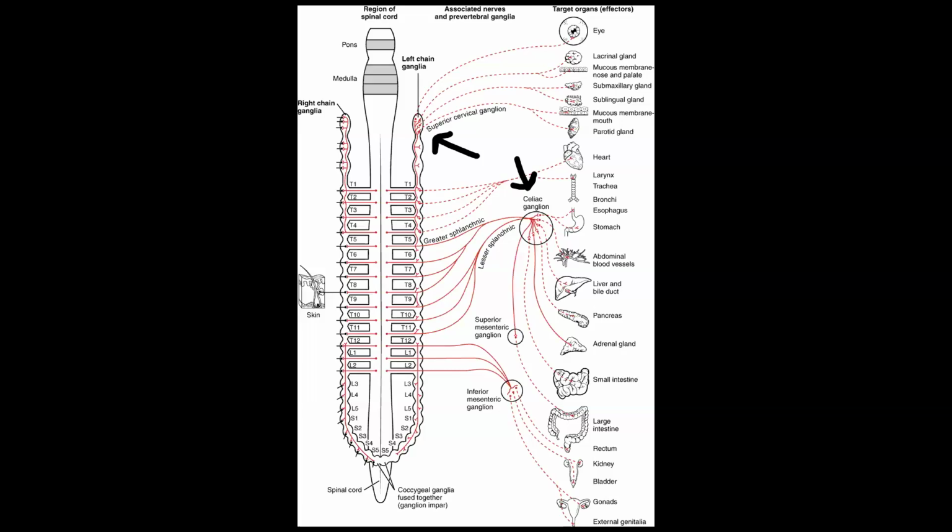But I do want to point out that they also form what are called prevertebral ganglia, right in front of the spine, little gatherings of nerves, and then they go from those gatherings out to their target. Because those gatherings happen in the sympathetic nervous system and not the parasympathetic, we can inject those ganglia and so have an effect more easily on the sympathetic nervous system than the parasympathetic.